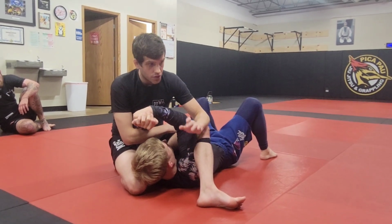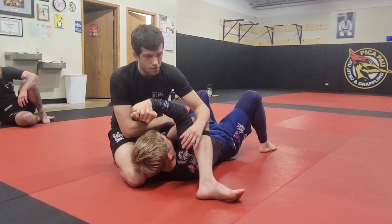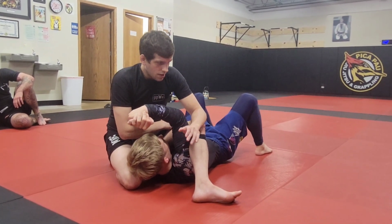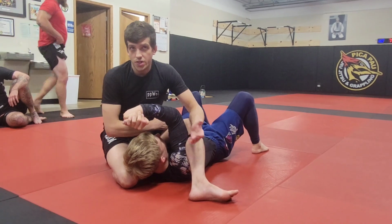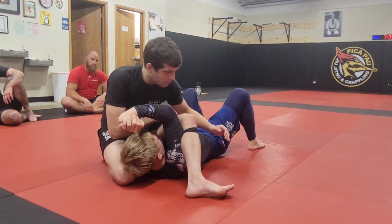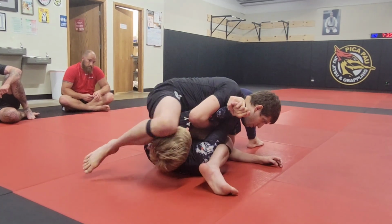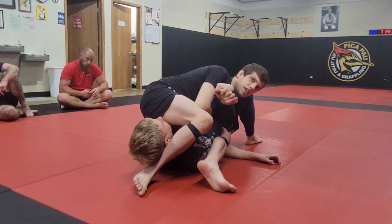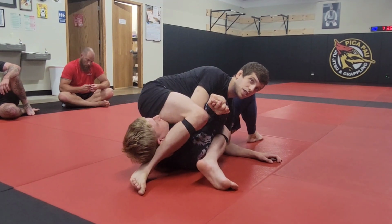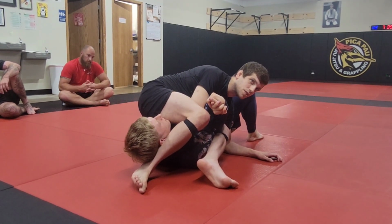So from here, we're still gonna make the same details to get our leg over, very important, so again, we don't lose position here, okay? And this is really gonna drive home this sideways angle that we're using in S mount, okay? So I'll show you what I mean here. As I bring the elbow here, okay? Guys, if they ever lock their hands and they let you extend the arm, you can still try to finish it. Somebody smart here though, they're gonna curl their arms, okay?